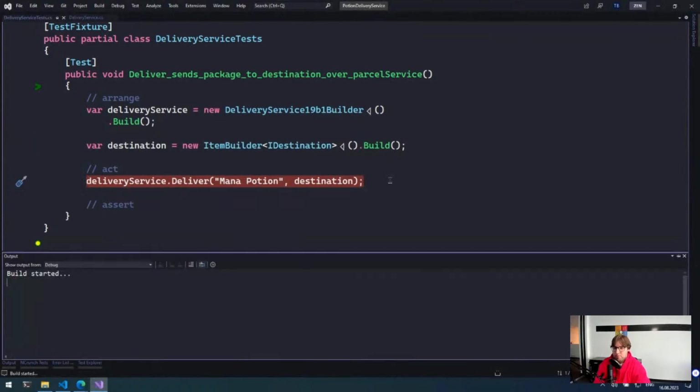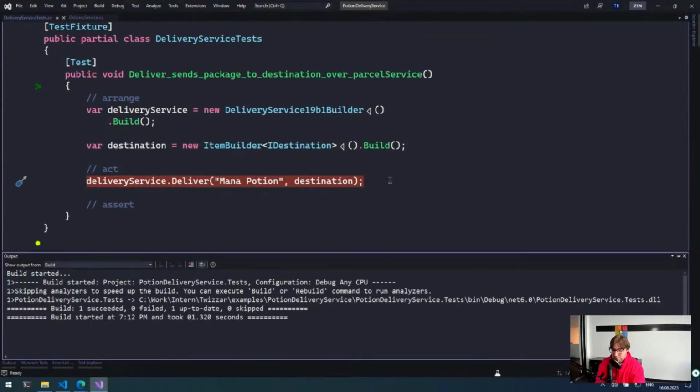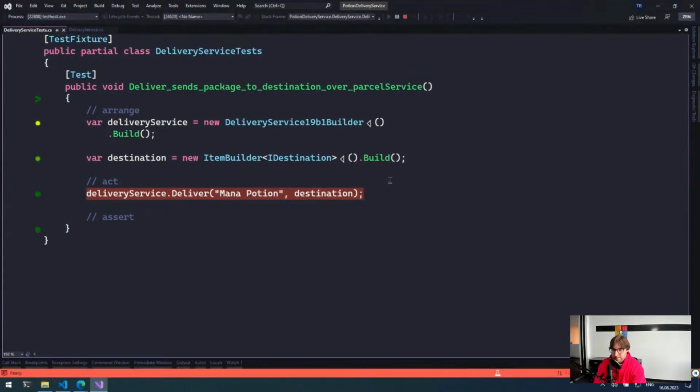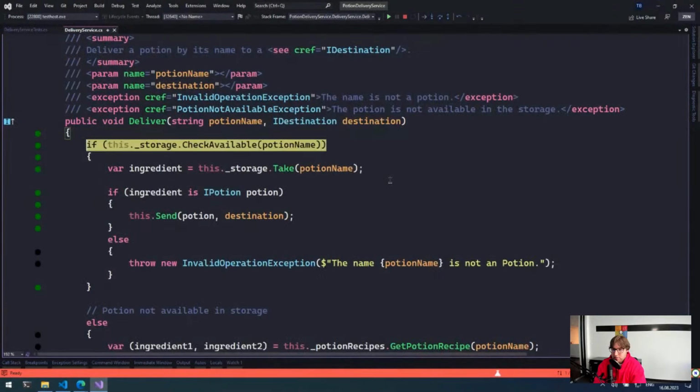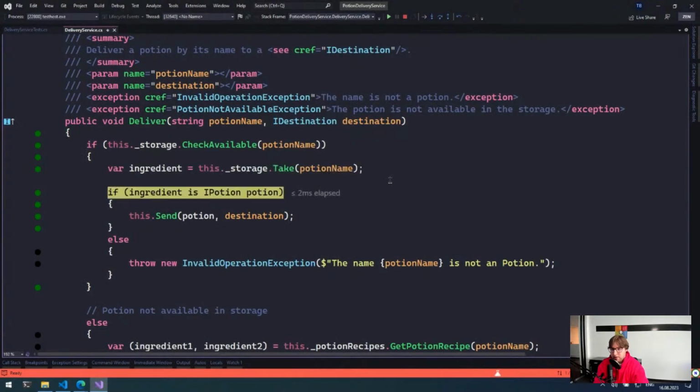If I debug this test again, I can now enter this deliver method. You can see we have here an IPotion.